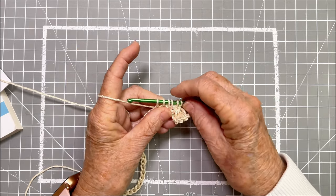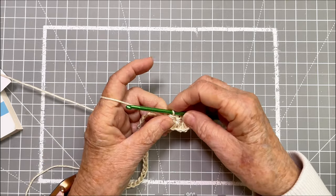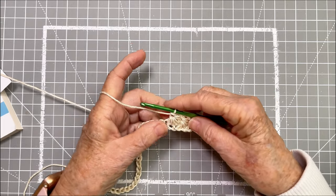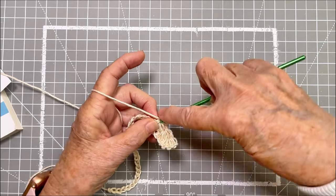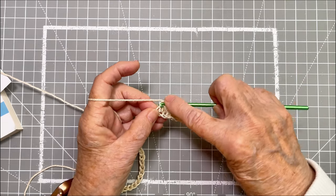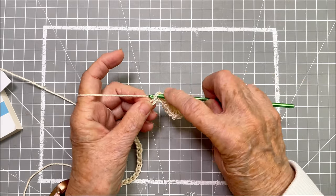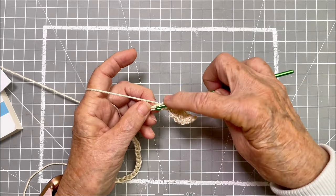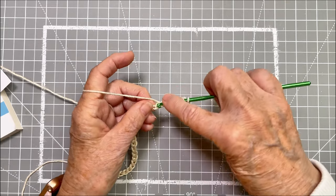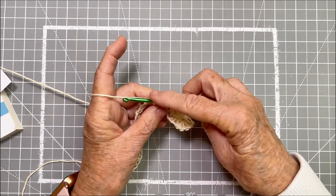Until we have six loops on our hook, yarn over, pull through all six, and tie it up neatly with a chain stitch. We're just going to keep on doing that as we go down. Into the chain stitch, yarn over, pull through, into the first leg, yarn over, pull through, into the base chain stitch, yarn over, pull through, into the next unused chain, yarn over, pull through, into the next unused chain, yarn over, pull through, which leaves me with six loops on my hook.